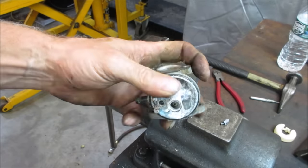Want to pressure wash it. But sometimes I don't like to do that right away, because sometimes marks and where oil leaks out and all that kind of gives you a heads up where there's an issue. A few people say, well, why don't you clean it before you even start? Because I want it for its telltale marks. Throw some on the piston, it's not going to hurt it.